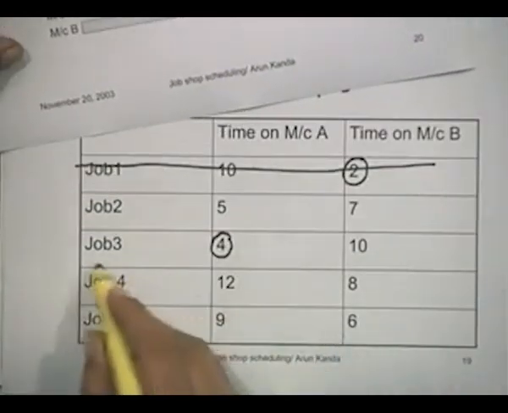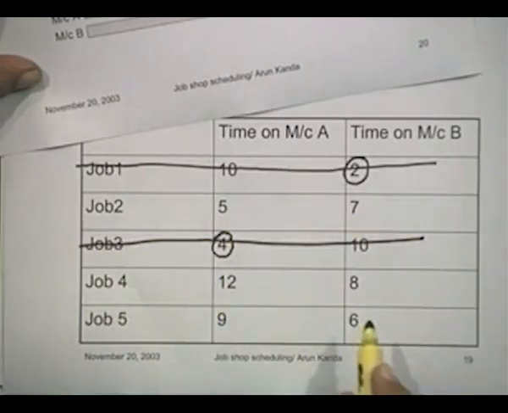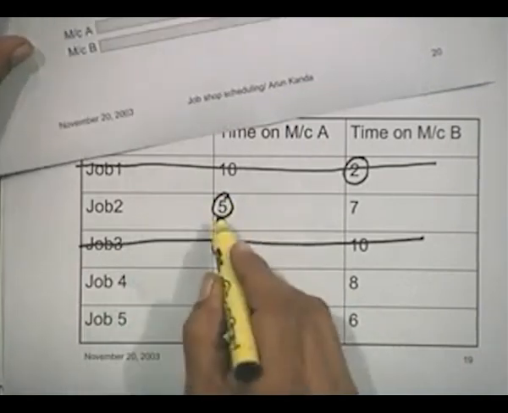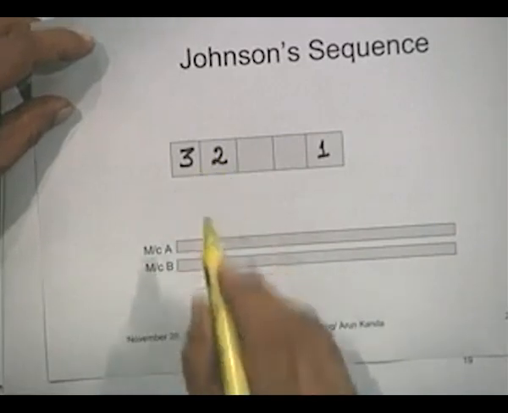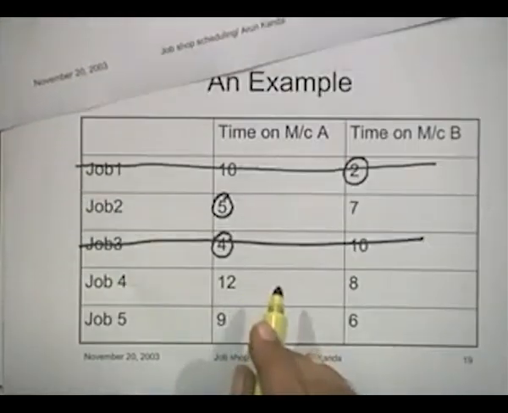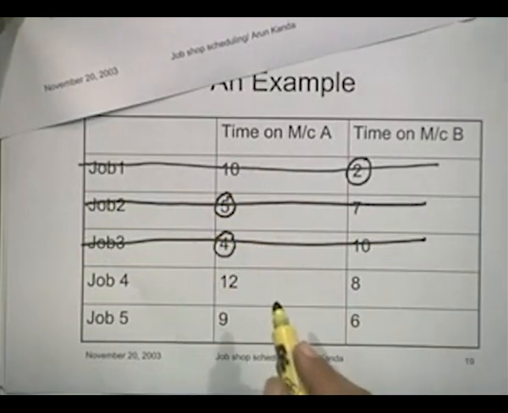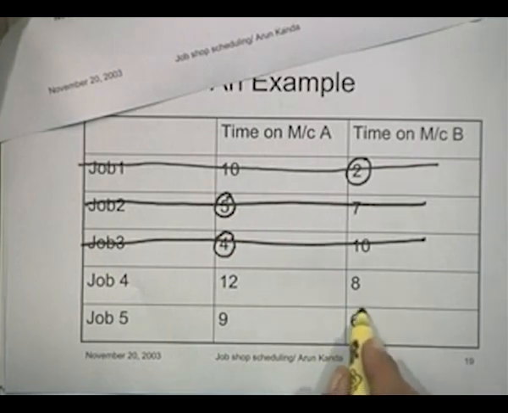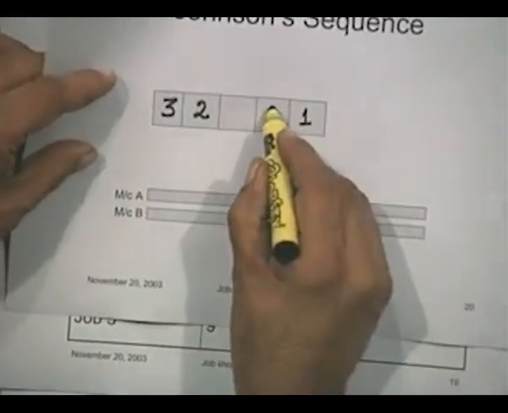And then of course this particular job has been scheduled, so you can cut out this job like we did, and from the remaining times again try to find out which is the lowest. So the lowest value now is 5. That means since this occurs in job 2, job number 2 is scheduled here. Once we have scheduled job number 2, we can cross out job number 2, because these are the 3 jobs which have already been placed. And look at this particular situation here. What is the minimum now? The minimum is 6. So job number 5 should be scheduled last in the available slot. So job number 5 should be scheduled last here.